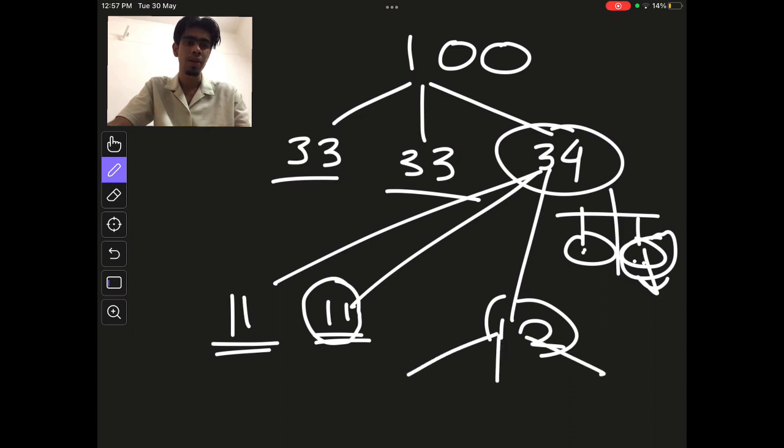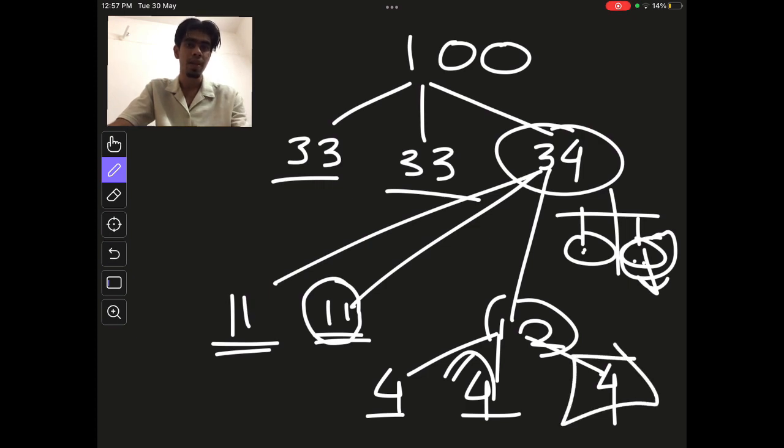So 12 we divide it into 4, 4 and 4. Now we weigh any two sets of 4 marbles, and if they are unequal, then it's one of them, and if they are equal, then it's in the remaining set of 4, right?